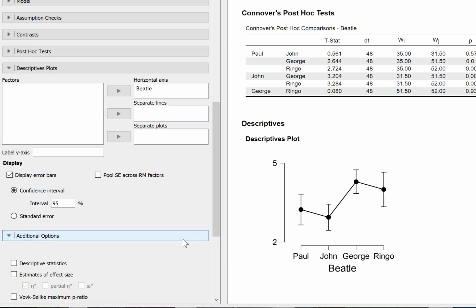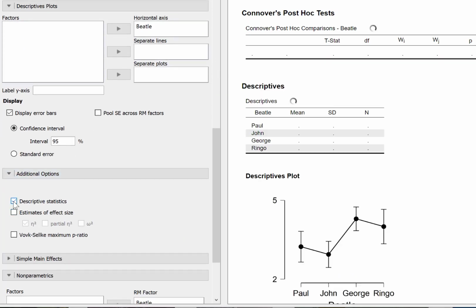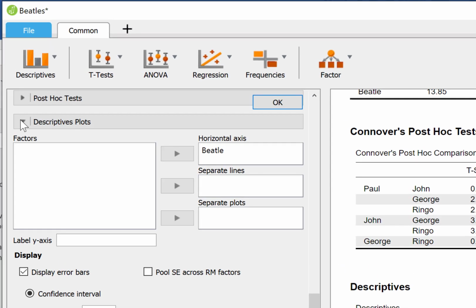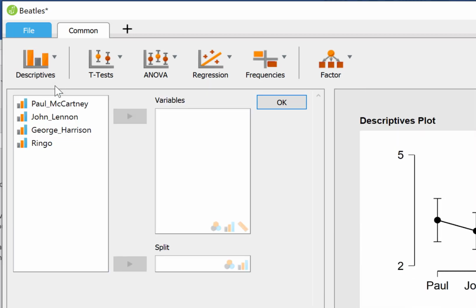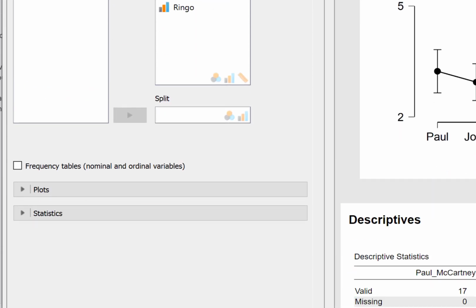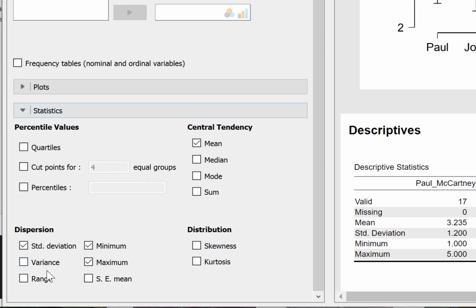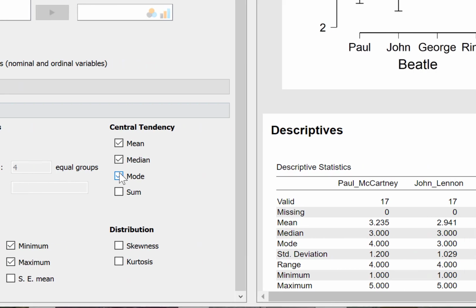Under additional options, we could ask for our descriptives. We could see some descriptive statistics, it just gives us our mean and an SD. It may be that you'd wish to give a median and a range instead of another form of statistics due to the nature of this data, and you could just ask for that under the descriptive statistics menu if you wanted. So if you want to do that, we could just go to descriptives and descriptive statistics. We could just click across our four variables. Go to statistics. So we may want to ask for a range. We could have a median. We could also get a mode as well.